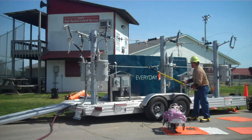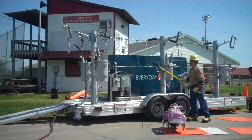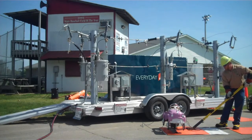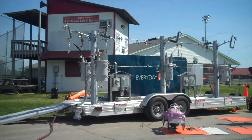If any of you have ever thrown a rock in a pond, you know how the ripples go through the water? Well, that's kind of how this electricity does. If that electricity is going in the ground, it's got those ripples, what we call difference of potential, going out through the ground. And so if she steps in those different areas, she's going to get electrocuted. So always stay inside the car if you possibly can. If not, jump clear, keep your feet together, and then shuffle away in small steps or do bunny hops. We'll go ahead and do the fuse blow.